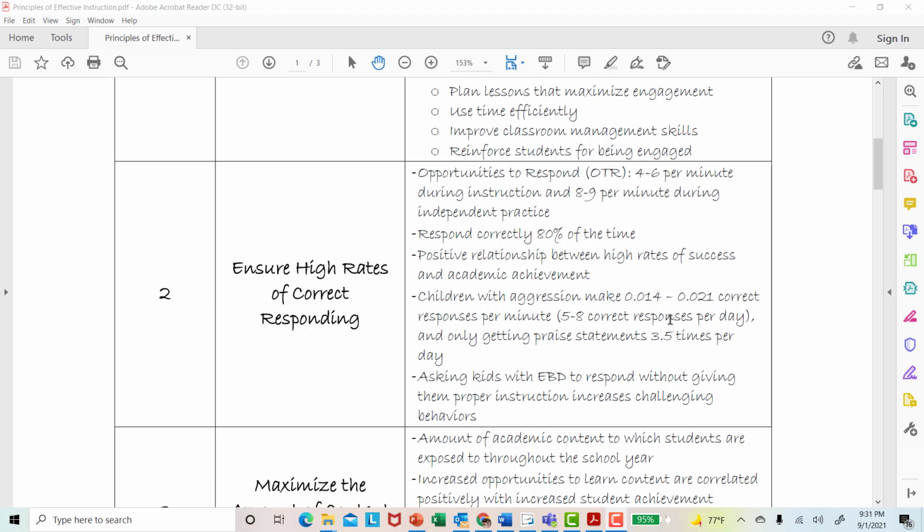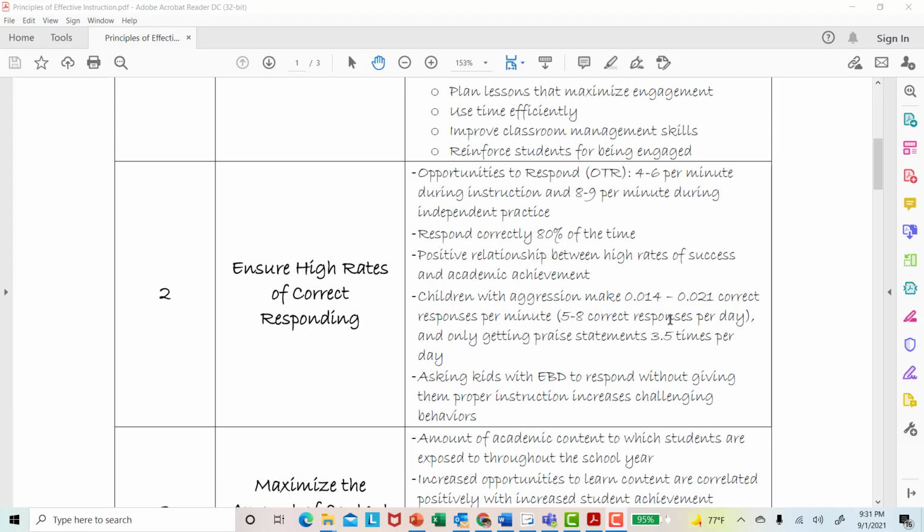And what they've also shown is oftentimes those correct responses don't always get praised afterwards. So the probability that they'll get praised is not 100%. Sometimes the teacher will praise them and sometimes they won't. So they end up only getting praise statements about 3.5 times per day, which is also really low.